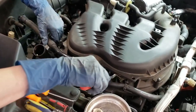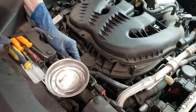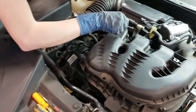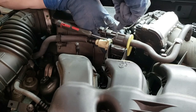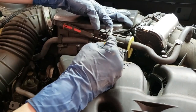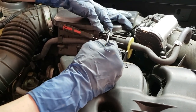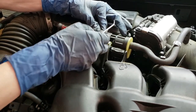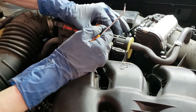This pipe is held on by some little snaps right here, so the zip ties come off of this one and then kind of lay it to the side. Now we're going to do this one. I'm going to get this connector out of the way. It's a little bit less likely to break these connectors if you pry from the back where you're not supposed to pry instead of the front where you are — they come up a little bit easier and you're less likely to break this tab right here.